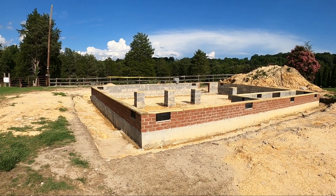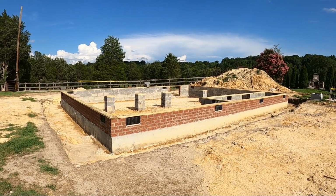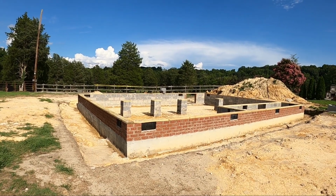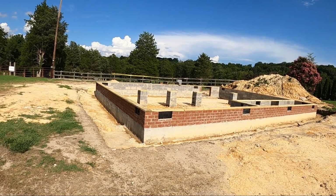So I just told the company that we'd take care of the grading around the house, and I know that we'll have it just like with the sure wall there, or bond and cement or whatever. That's an extra added that most people don't do, that I wanted to go ahead and do.